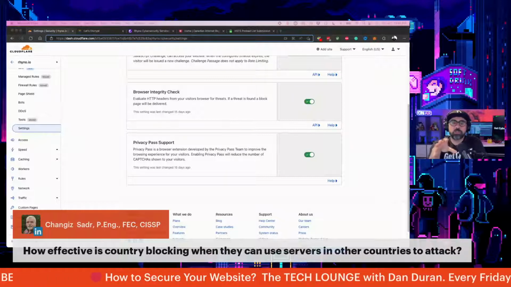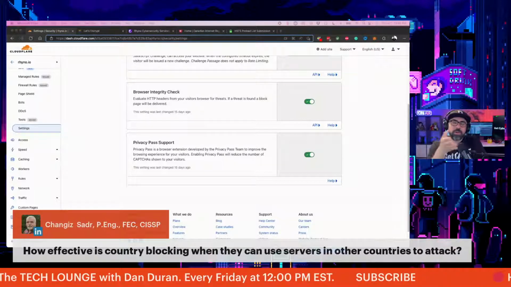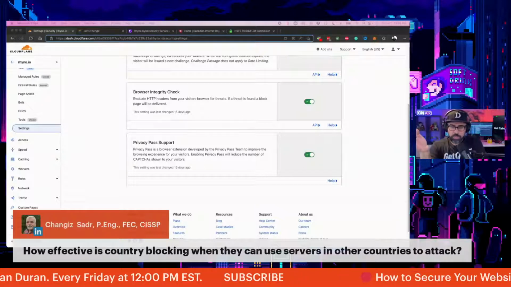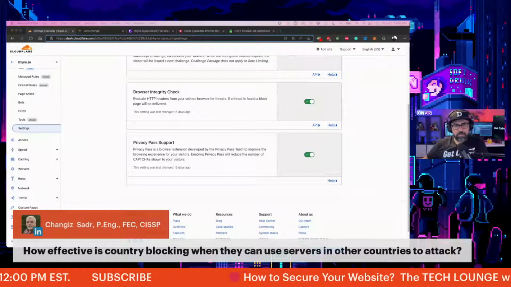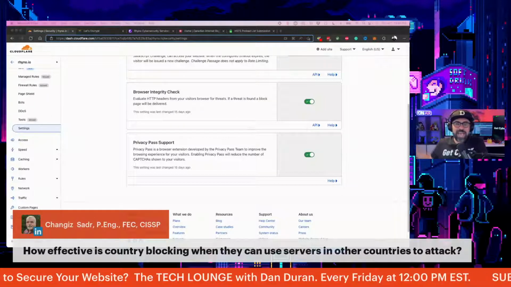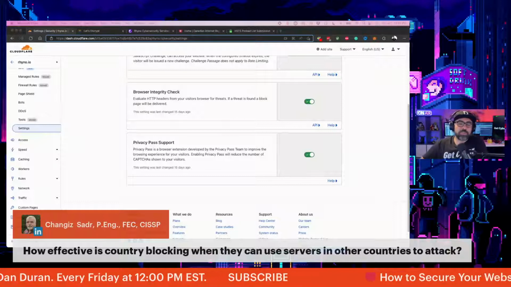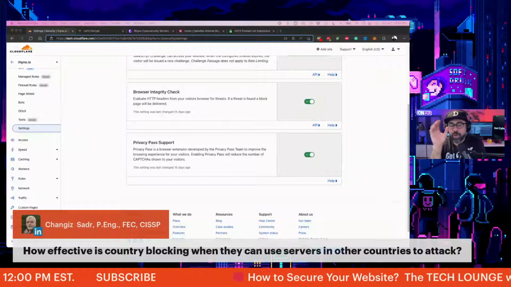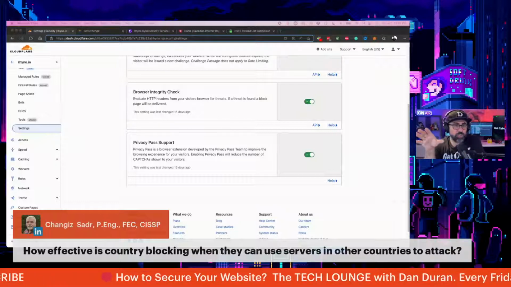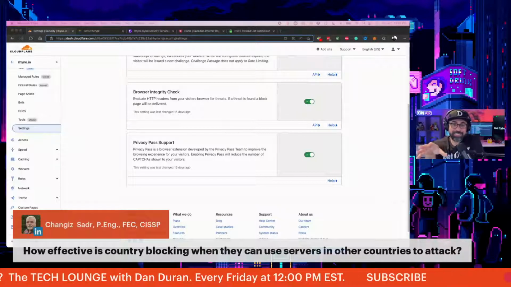It's not something 100% sure, because you can use a VPN if you're a really malicious actor. But by enabling country block, you're affecting, or you're blocking, a whole whack of bad bots that will try to access your site anyways, right? So that's what you have to remember. When you get scans from other countries, it's not humans that are doing it. It's never humans. It's actually bots, right?